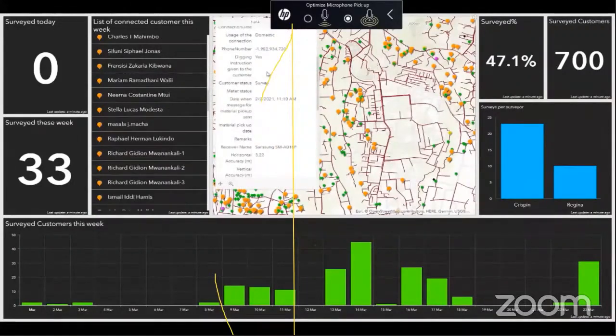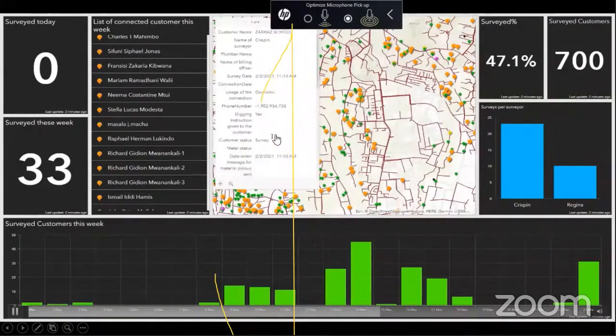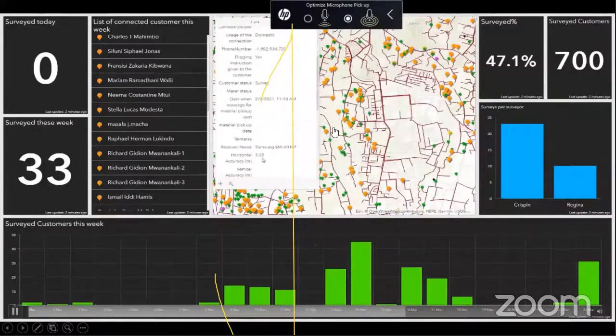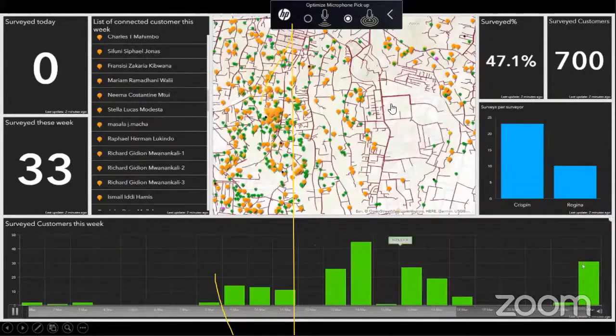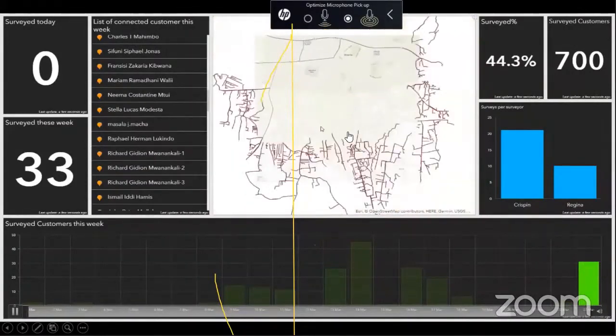And you can click on the dot which represents the customers. Then you can see the information filled in every field. So if you click on the bar, it filters out the number.